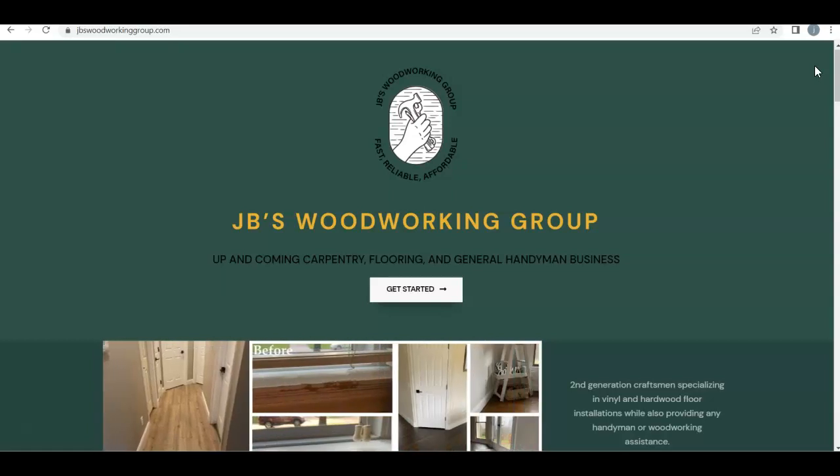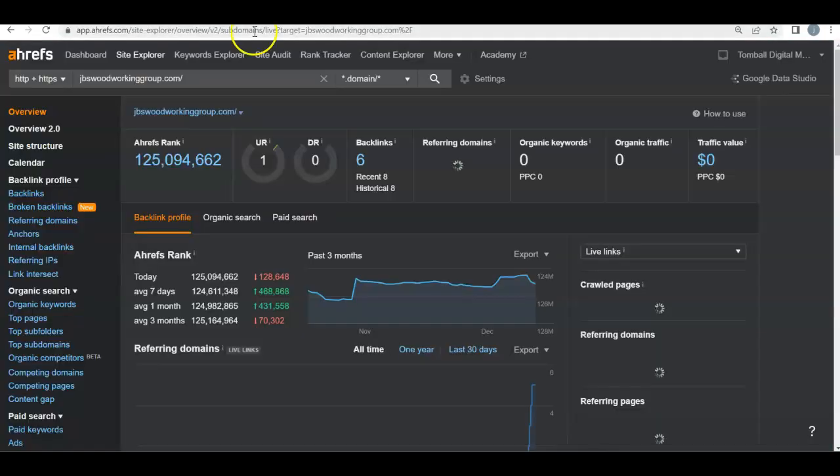But before we get deeper into that, let's check behind the scenes on your website. The way we do that is with a system called Ahrefs. Now, the things we look at are the UR rating and the DR rating. Now, the UR rating is the strength of your website, and the DR rating is the trustable places in your website. As you can see, it's only a 1 and 0. What we would truly want is these numbers to be in between 30 and 40 with a ratio of 1 to 1. That's what we call the golden ratio.